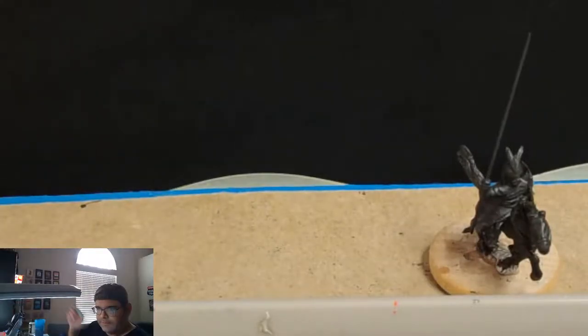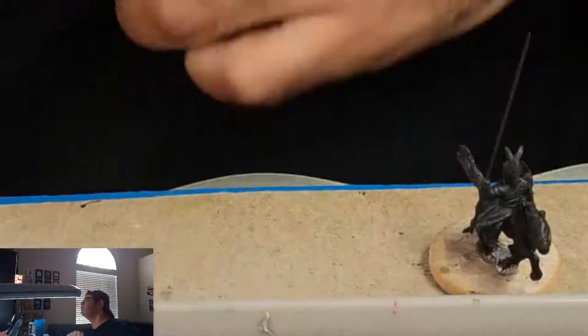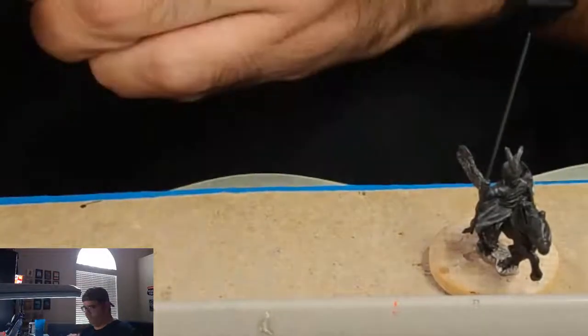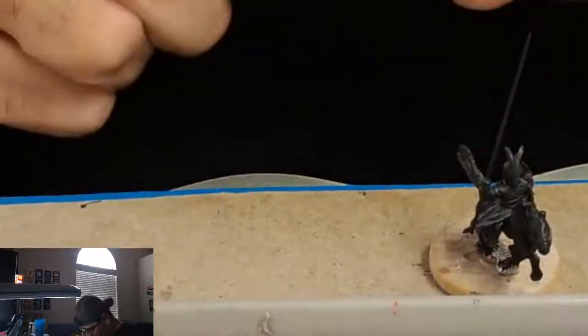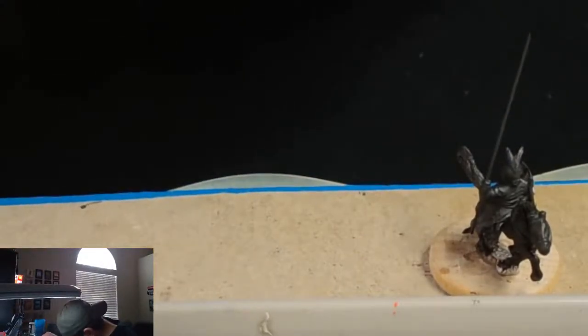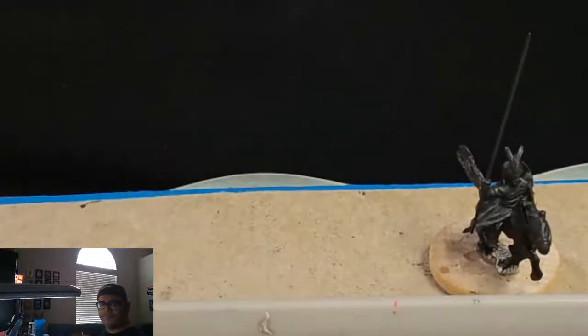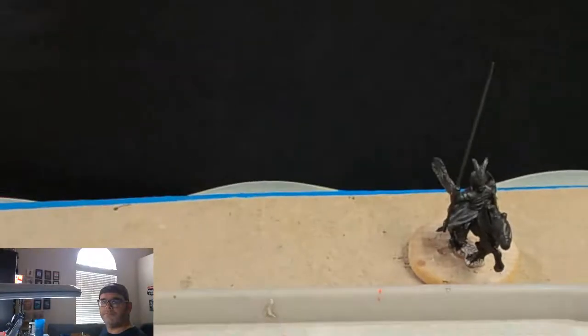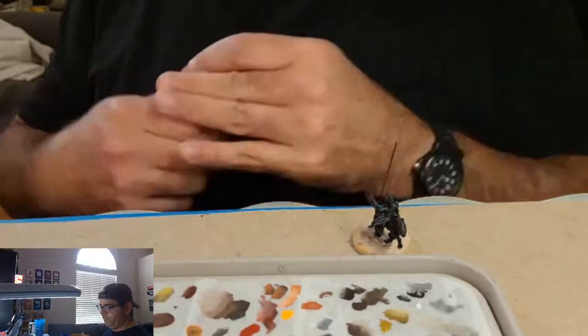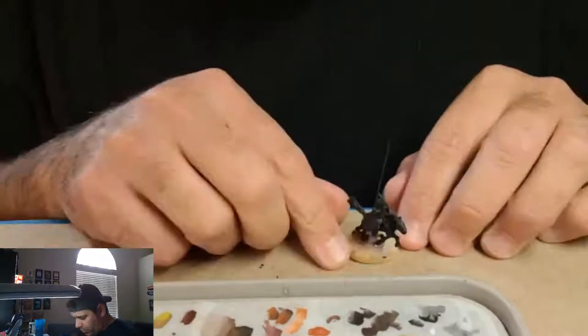Hear that? Like a chunk of paint that's stuck in the middle, and I'm pretty sure this one has a mixing ball in there. We don't need very much of this. I'll zoom out a little bit. We got our green color right here. That'll help me decide what color horse I want to do with this guy.